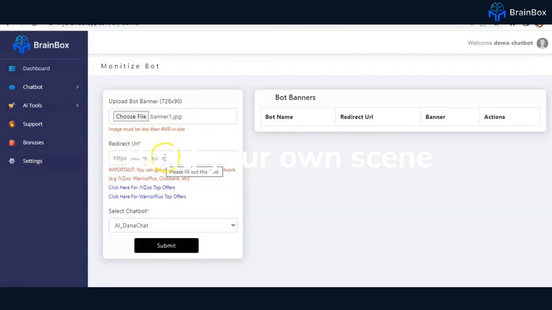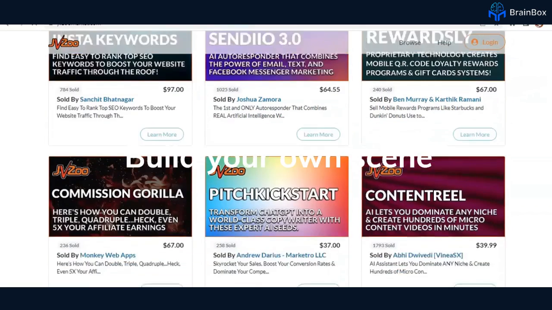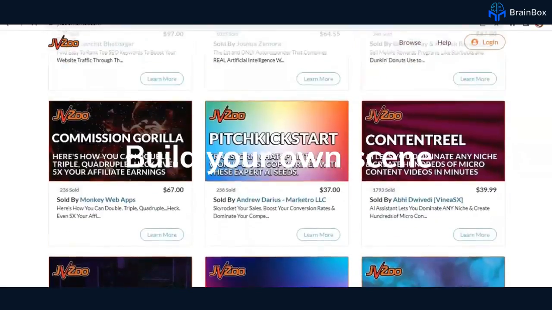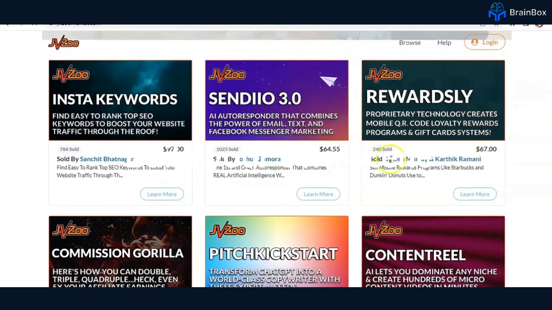So here you have to input your URL, and how to get that: you can get your link from any affiliate network such as HeH, MR+, ClickBank, etc. Now, to get your top offers, you click on this link, and of course, as you can see here, you will be able to get any product you actually want to promote. You'll be able to access any offer here, and the moment you just click on it, you'll be able to promote the offers.